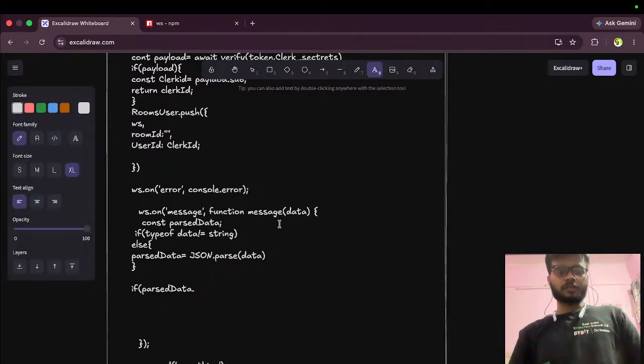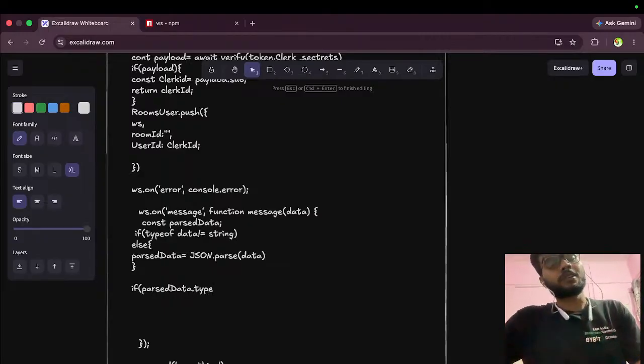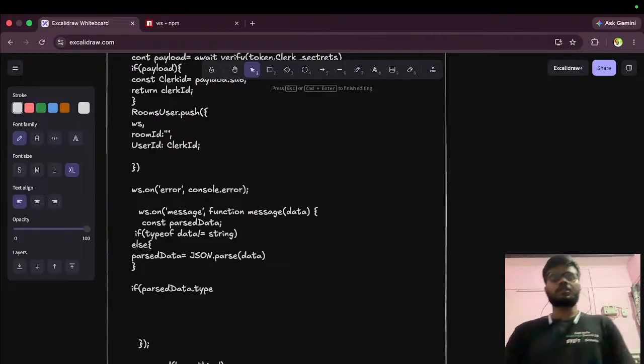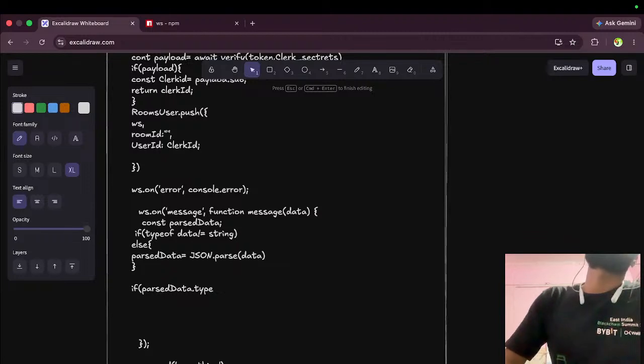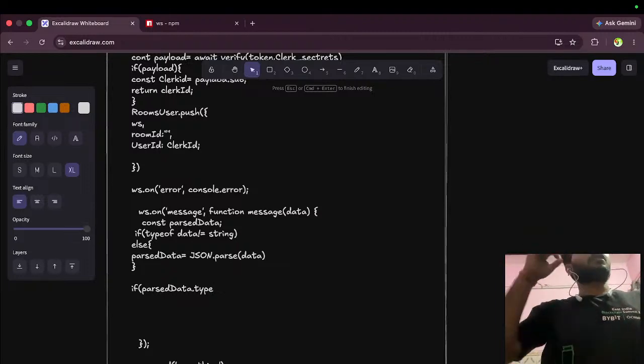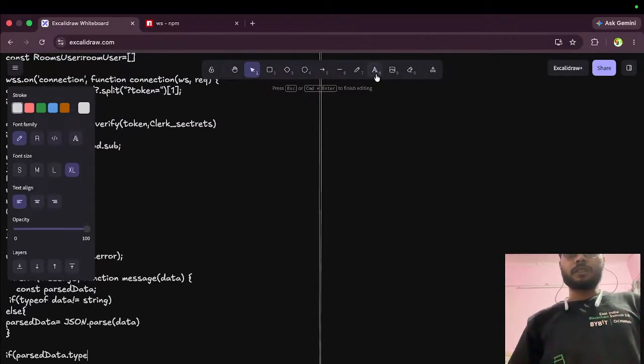Now in the post data, we can check when the user joins any room. They can pass two pieces of information: type is equal to join, and message room ID. If the user wants to join a room, they can send two things.